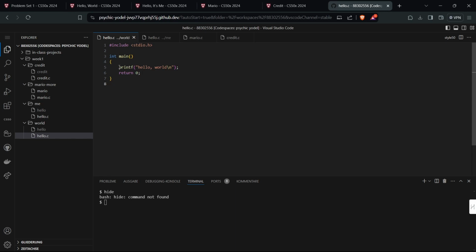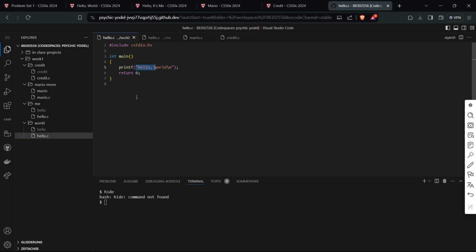Like Professor Malan said in his lecture, we're going to include a header file, stdio.h, standard input output, which includes this function printf. We're going to pass in a string, which is hello, world \n.